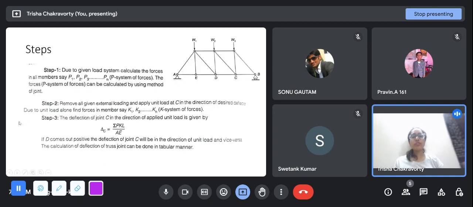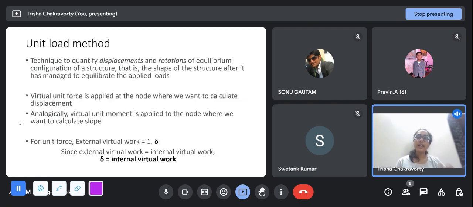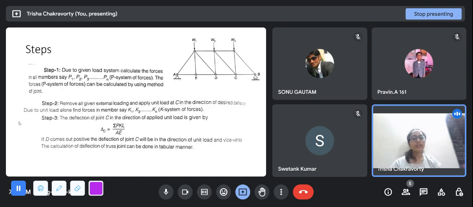So these are the steps. This unit load method has applications in a very wide sense, for example, solving indeterminate structures. So far, remember, we have only solved determinate structures. In a 2D plane we can have three equations of equilibrium, so the number of support reactions we have been considering is three. We have not been considering more than three. How we will solve those structures will come in later weeks. But the unit load method has a lot of applications. The principle of virtual work is one of the most important principles we use in structural analysis. But for this week's work, we are just interested in finding the nodal displacement of a truss.